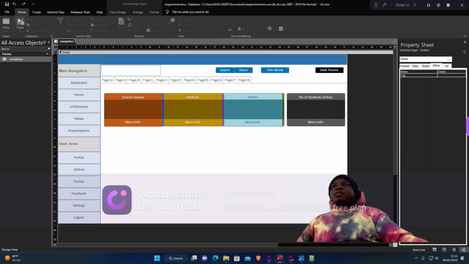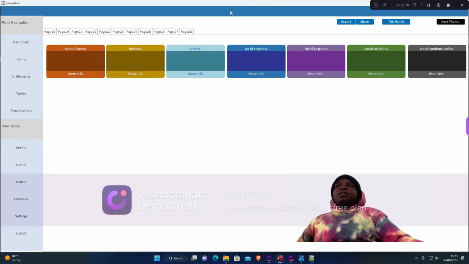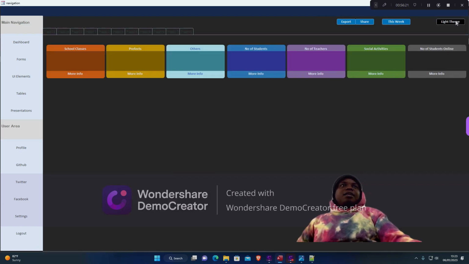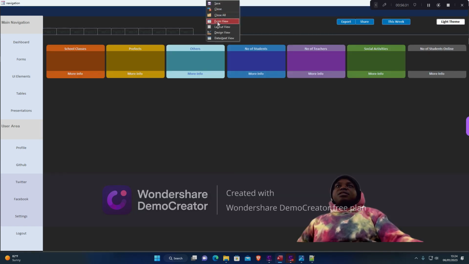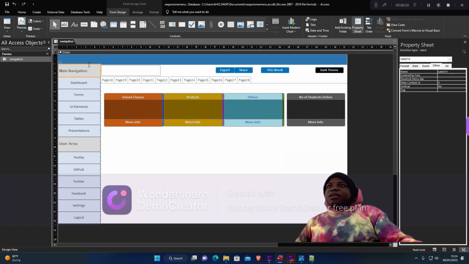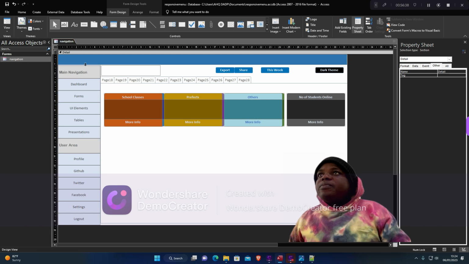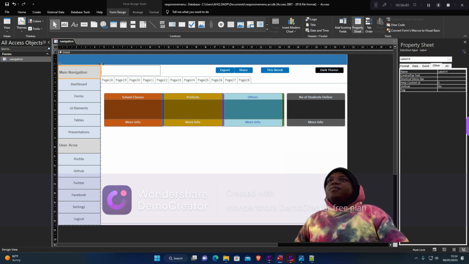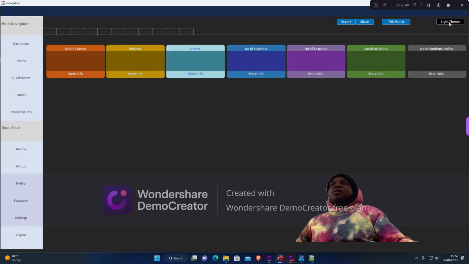All right, so let's see. Observe the header color. You see. Okay. I think this one is too flush to the top. I think now I'm not noticing it. So let me go to design view and then bring it down a little. Okay, let's see. Okay, I think it's better now.